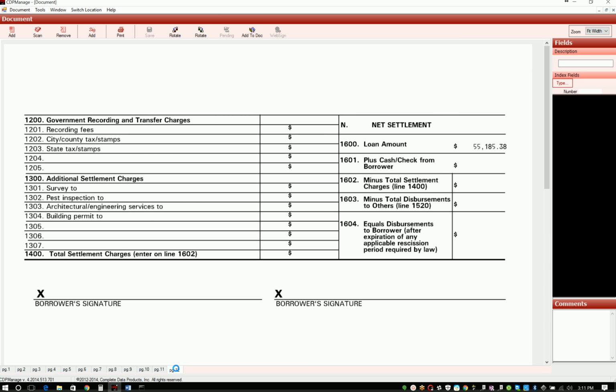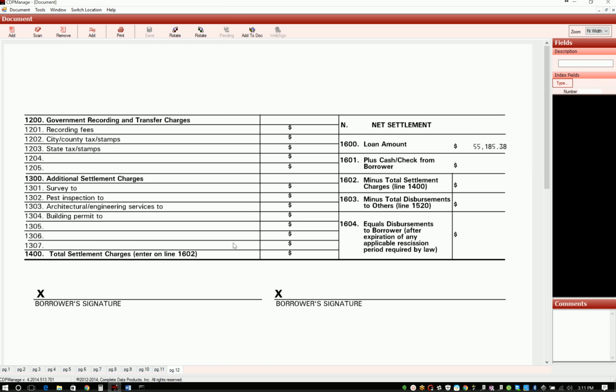Think of CDP Manage as electronic document management, but you're really creating an electronic file, no different than you would with a paper file. So initially we got our 12 documents in there, but we know that's probably not it. When banks and credit unions are using CDP Manage or anyone, there's probably additional documents that they need to add to this quote-unquote folder to have a complete document. So let's talk a little bit about what you can do.